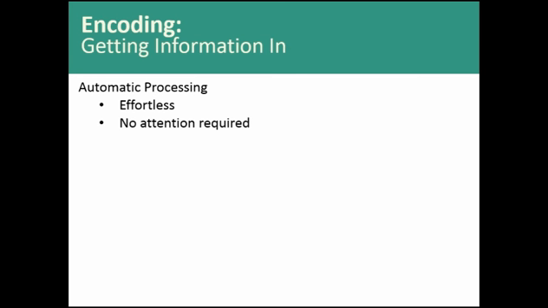You don't even have to be paying attention to the information. I mean, one of the first things I mentioned on that flowchart, the Atkinson-Shiffrin model, is that if you pay attention to some aspect of the information, it's novel or it's important, then you'll transfer it to short-term memory. Well, in automatic processing, you don't even have to be paying attention to it. It can enter your long-term memory sort of subconsciously without you putting any effort or attention on the task.